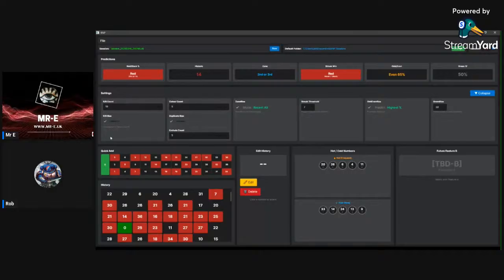You know what I should do, Rob? I should throw this app into Claude rather than in Qwen, because I've just been doing this in Qwen for a laugh. But I should throw it into Claude and say, right, in the other future feature box, create a strategy, blah, blah. Create a button somewhere on it, maybe at the top. Make it open a new window that shows a roulette table and strategies and examples. I don't know, some way of strategizing. You know what I mean?